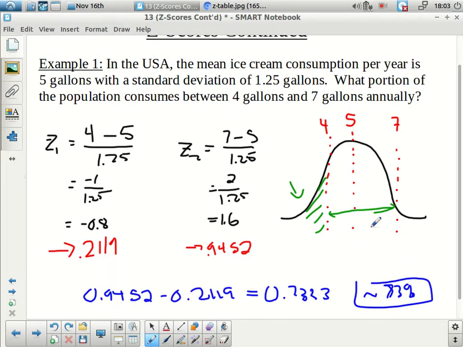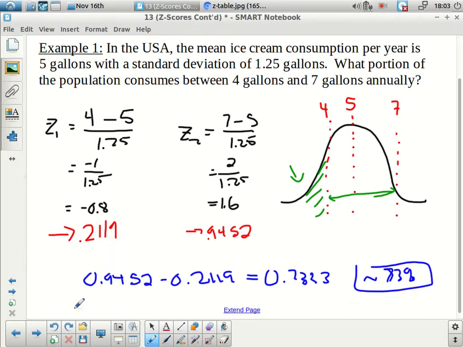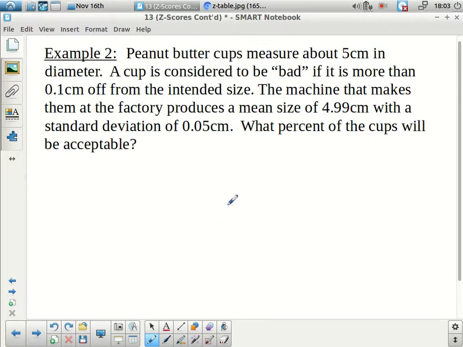Okay. So for example 2, it's a similar kind of problem. So I would invite you to pause the video here, now that the problem's there, and try it on your own first and see if you can work it through. Maybe work with a partner and do that first. And then when you're ready, come back and go through the solution. But I'll just read it out here.